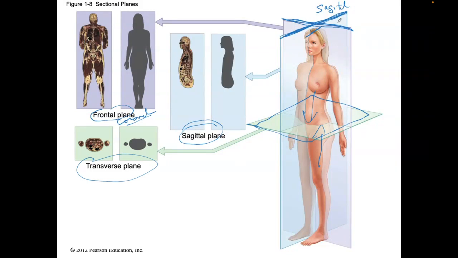Transverse plane. Now, in terms of sagittal, you can have it right down the center. That could be mid-sagittal, but you can also slice the body this way, which is not mid-sagittal, but now it's parasagittal, right? When it's mid-sagittal, you have an equal left half and an equal right half. When it's parasagittal, you have an unequal side to the right compared to the left. That's parasagittal.